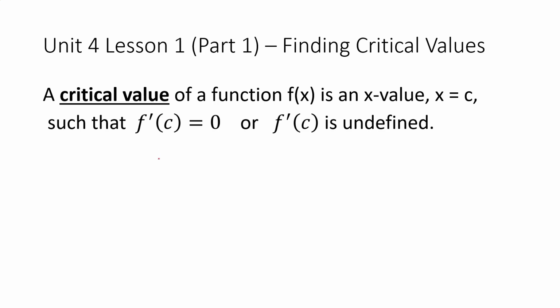And what we're going to find is that critical values are important because they are places where a function could change direction, doesn't have to, but we'll see some examples here. And that's going to help us decide when a function is increasing or decreasing, which we will use to find minimum and maximum values later in this unit.